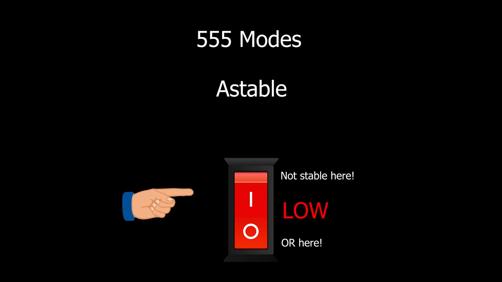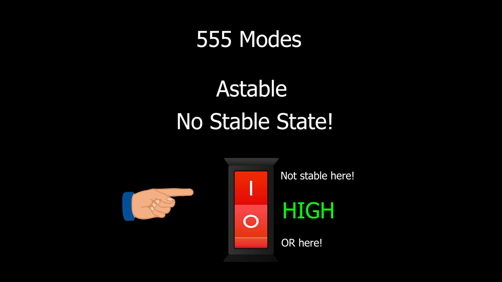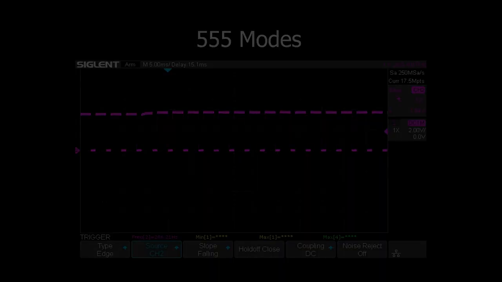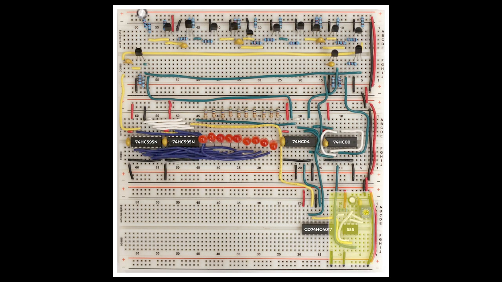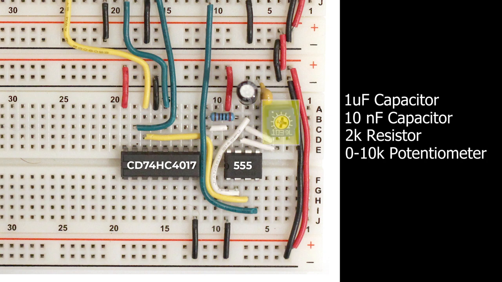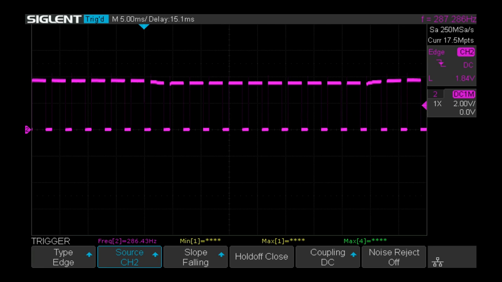Then there's astable mode. Now this is what I'm talking about. In astable mode, the 555 has no stable state. So it will continuously move between both states, high to low, then low to high, over and over and over again. This could also be called an oscillator. And these types of circuits will create a signal that looks like this. And we can control the speed and duration of the pulses using different resistors and capacitors with our 555. I've configured a 555 in astable mode and placed it here. Here I'm using a one microfarad capacitor, a 10 nanofarad ceramic capacitor, a 2k resistor, and a zero to 10k potentiometer. This potentiometer may also be called a trim pot and its job is to let us fine tune the resistance of the 555 circuit, which allows us to slightly adjust the frequency of the clock pulse so that we can get the exact frequency we want. Now if we look at the output of this 555, it'll look like this on the oscilloscope. Notice how it's constantly changing from high to low and low to high. Perfection.